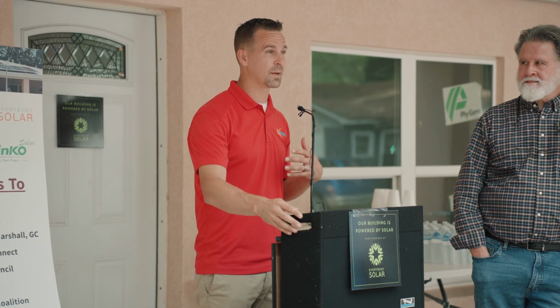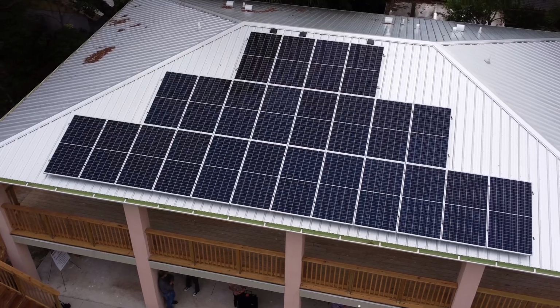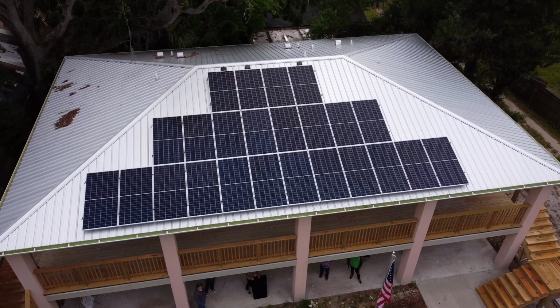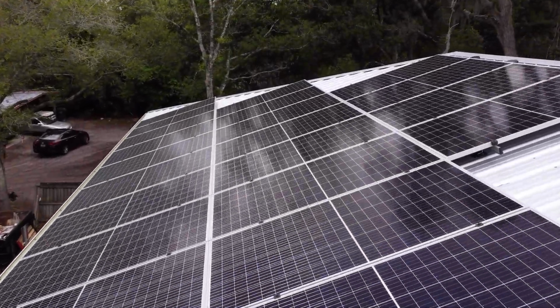We love being able to, when we get to install Jinko panels, say, listen, we're using panels that were manufactured in Duval County. We actually installed 2 systems for St. John's Housing Partnership. One is at their main offices out on King Street. Here above us, we've got a 9.72 kilowatt array consisting of 24 modules.